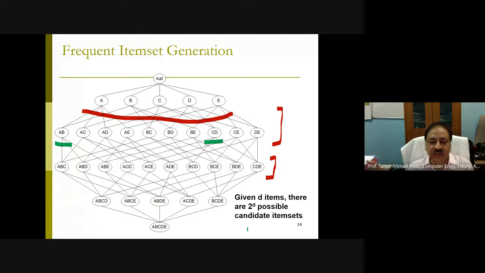Just like what you do in a database when you perform a join on some common attribute. Therefore, if I join AB with CD, I have no common attribute. Whenever you join AB with AC, you will get ABC. When you join AB with AD, you get ABD. And similarly, when you join AB with AE, you get ABE, and so on. That means you will only generate these 10 3-item sets.